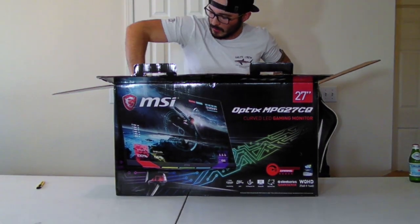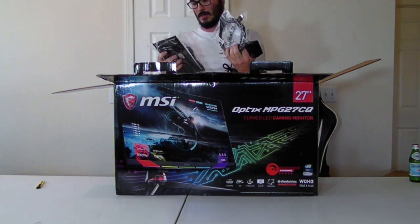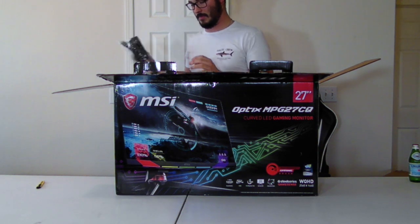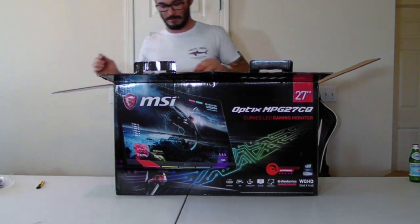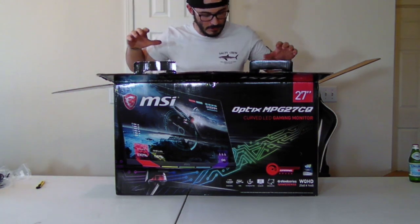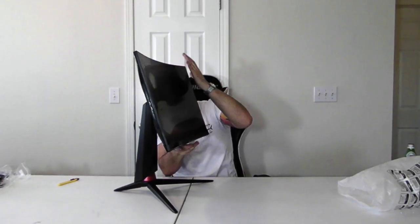Okay, so first thing in the box is all of the wiring components, user manuals, so y'all don't care about that, and some more. I just want to have it already. Oh! Oh, that was nice.